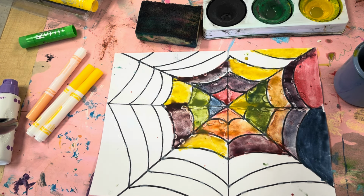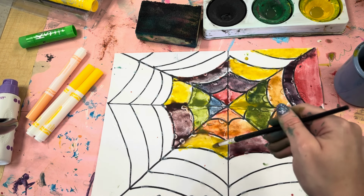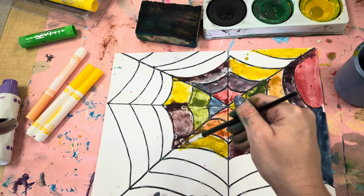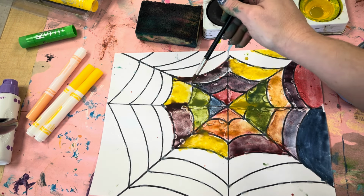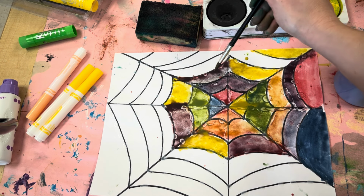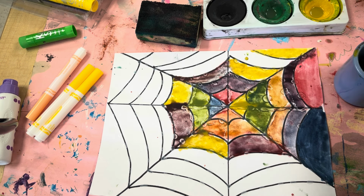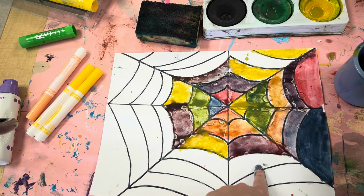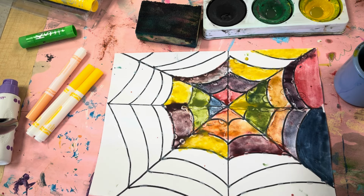It's not a competition. Take your time and stay inside the lines. Make sure you get all the white spots. Okay. Next, I'm going to start with green here. Do green, red, green, red, green, red. That's also a complementary color. There are two colors across from each other on the color wheel.